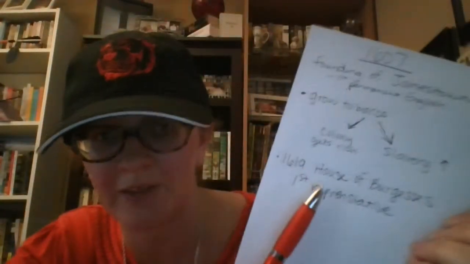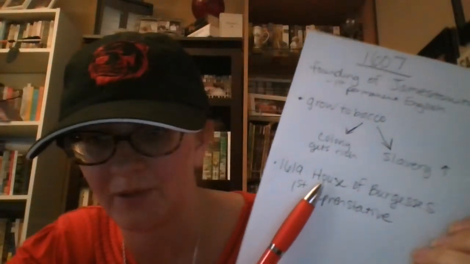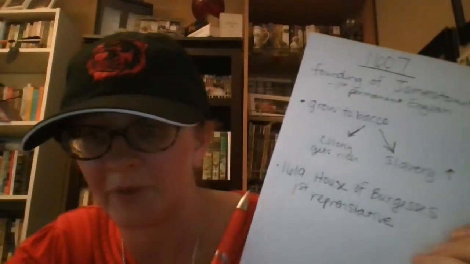A representative government is when you elect people to make the laws on your behalf, to make the laws for you. So like we have representatives today. Like I elect someone to go to Congress and Congress writes the laws. I elected them, they represent me. One way you can think about this is Burgesses sounds a lot like burgers, but there's an R missing. There's the R right there in representative.